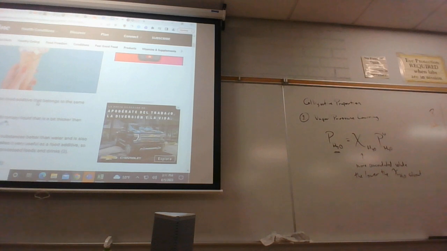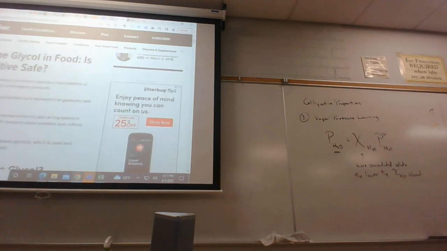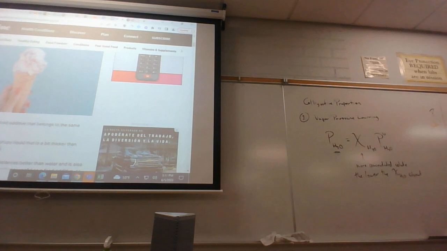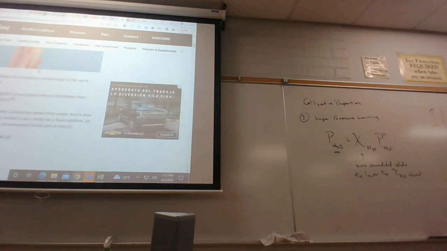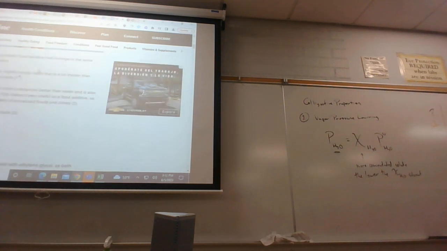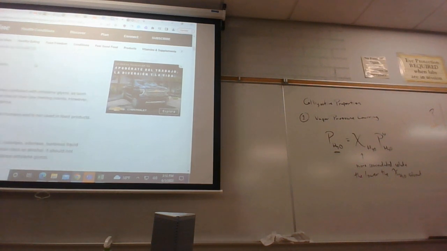And propylene glycol is an alcohol, and so it's very soluble in water. We want something that's very soluble. In fact, we want something that's miscible in water so we can get very high concentrations. 1,2-propane diol is another name. It is a dialcohol. Propylene glycol is sometimes confused with ethylene glycol.